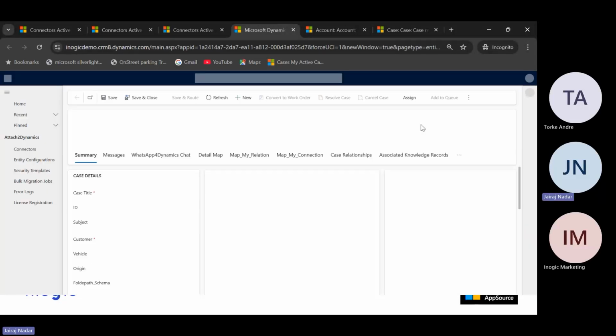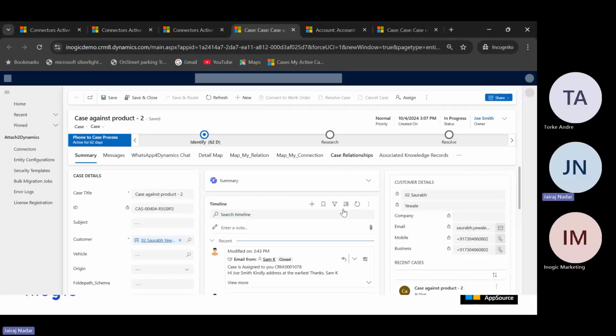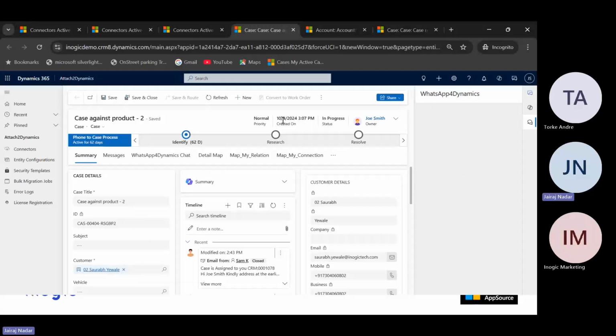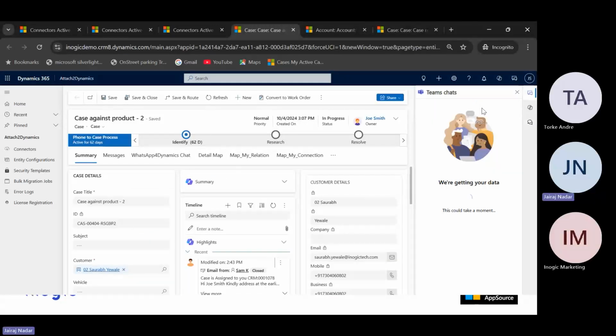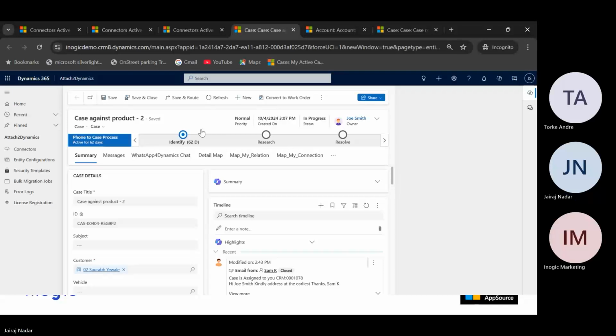I can directly click on open that record within the notification panel and navigate to that record and start working on this. So as soon as the user gets a notification, he can immediately act upon it and implement the right action at the right time to increase productivity and efficiency.